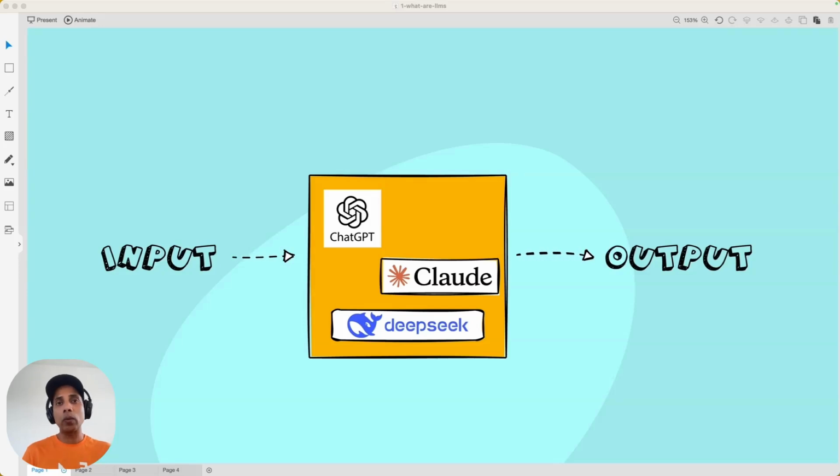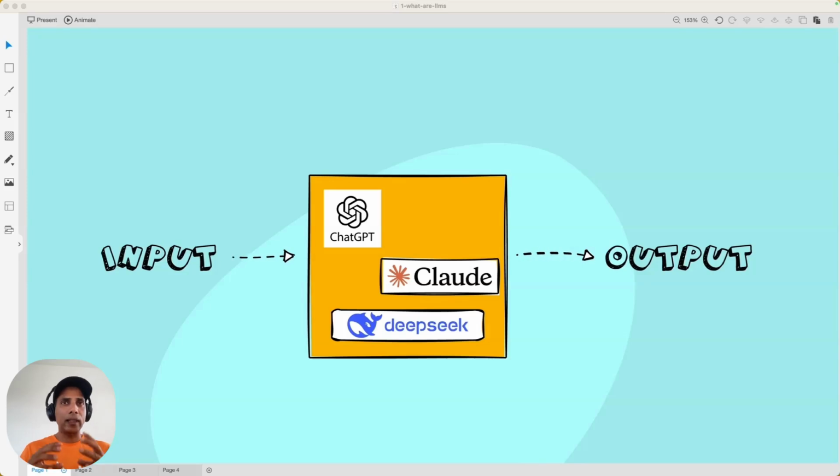And if you have used one of these services, you are already leveraging or using LLMs. Now, just to confirm that ChatGPT, Claude, or DeepSeek are the services that we use that use large language models behind the scenes. And I'm going to showcase one of the examples so that you can assert what I'm saying is correct. But these are services that leverage large language model behind the scenes. But in the overall aspect, it's still a program that takes input, generates output, and does something in between. But this in-between thing has changed because of large language models.